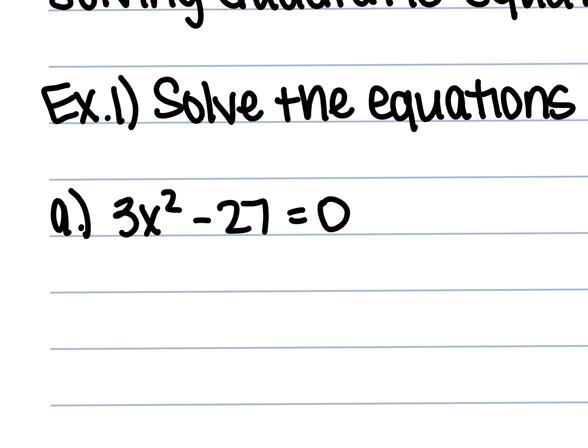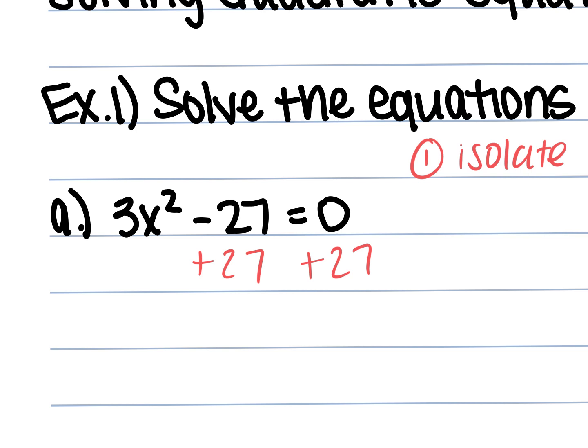Okay, so guys, write down our steps. There's only 2 steps. Number 1, we have to isolate our x squared term. We can do that right now. What would you guys do to isolate your x squared term right now? Natalie? Add 27 to the other side. Perfect. Add 27. What do I get when I add 27, Natalie?